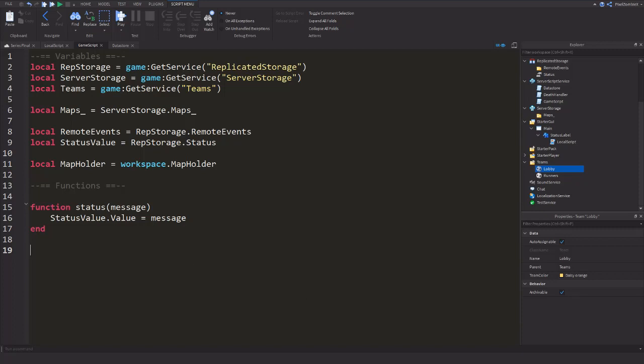And we have our stuff going here. And yeah, that is going to be it for today's video. I know this one was a little bit short, but I just wanted to get everything sorted out before we continue. Then we're going to work a little bit more on the game script as well as working on maps. So we're going to work on the selecting of maps and putting the maps in game.